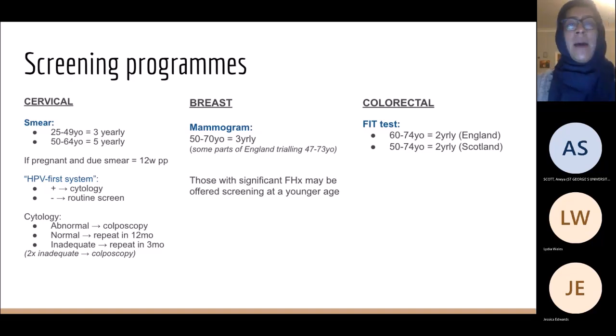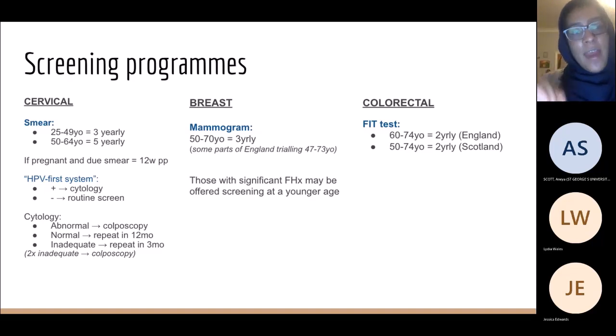Now, in terms of what happens behind the actual screening program, PassMed have a really nice description of how the screening program goes. So I would definitely recommend looking at that if you haven't already done so. But essentially, what we do now is we first test for HPV. So we do a smear test. We see if they are HPV positive, so that's human papillomavirus positive. And that's often associated with cervical cancer.